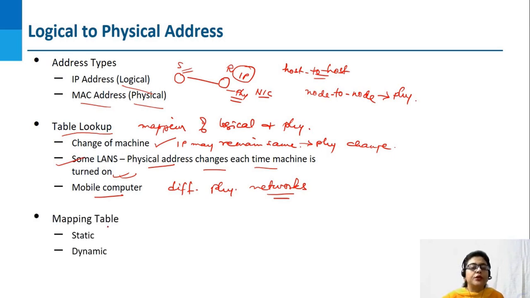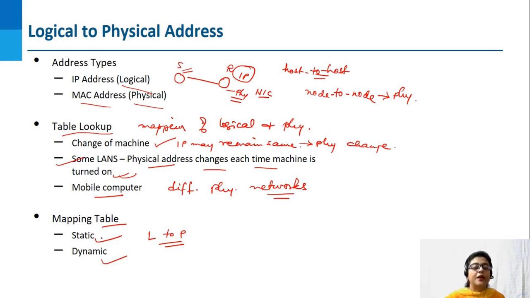So we can have two types of mapping tables. One is called the static mapping table and the other is called the dynamic mapping table. In the static mapping table, the mapping of logical to physical addresses remains the same. But if there is a change in the addresses, then you have to change the mapping manually from time to time.